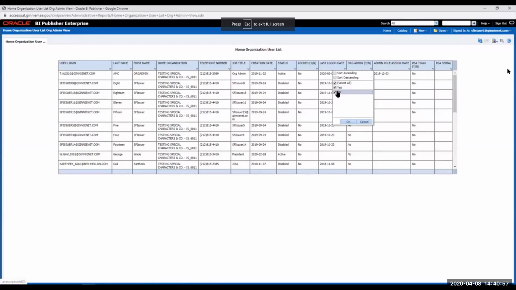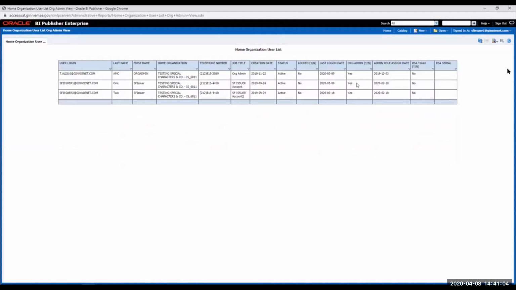Cool. Okay. So again, as the org admin, you have the ability to go in and print some of your reports. Maybe you might even be able to customize them to suit your needs. Of course, we have some of the reports. Home org user lists report, that's a custom report. You have user profile history, that's a standard report.